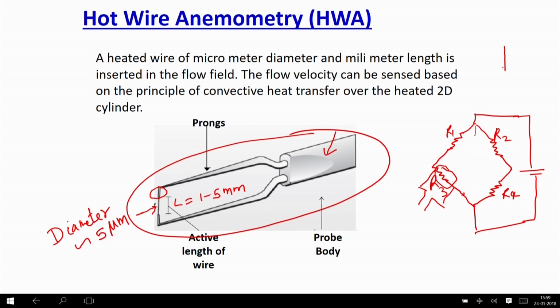So what you are actually solving is a very simple equation which you might have done in your transport phenomena course, in which a 2D cylinder is suspended in a fluid. Now, why are we taking a 2D cylinder? Because the diameter of the probe is very small. So you can always assume it to be theta symmetric, and you can assume that the temperature is completely symmetric here. So it is a 2D cylinder suspended in the fluid, and you find the convective heat transfer, and that convective heat transfer coefficient you correlate with your resistance change. That is the basic principle of hot wire anemometry, by which we record the signal.